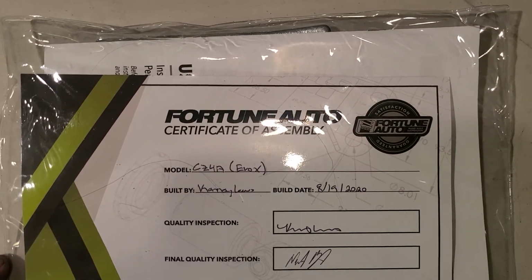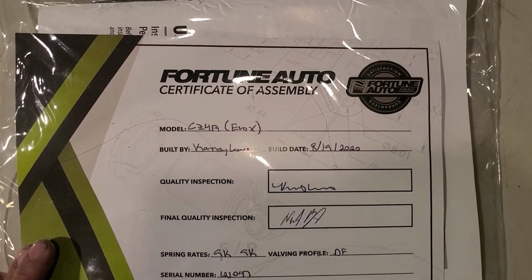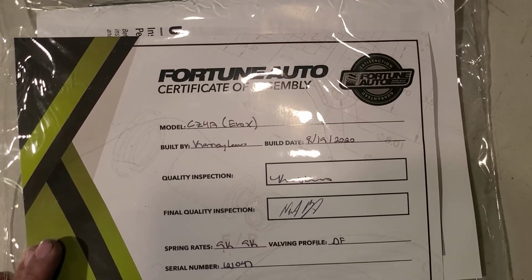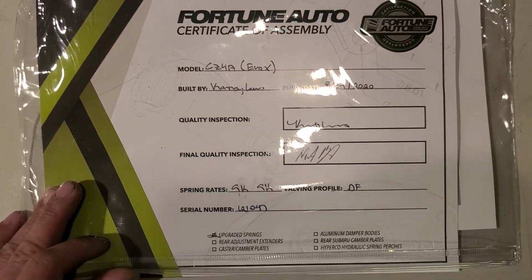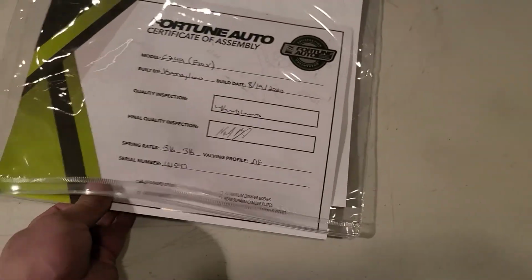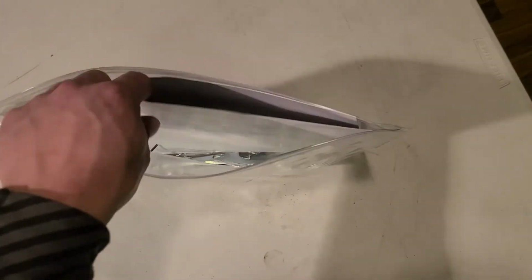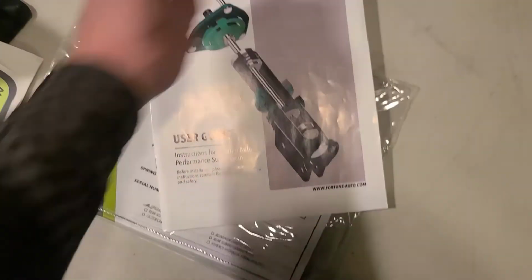It was built in 2020. This was in DSG's shop for quite a bit, so that's why they were built at that time, and I bought this in December of 2020. But yeah, I got 9K front and rear. That's what DSG recommended. My car is just used for daily driving and spirited driving, so yeah. And then you have a user guide.